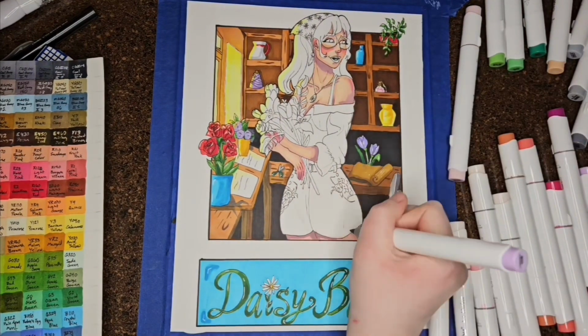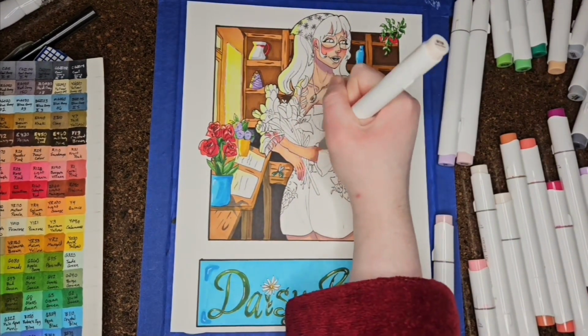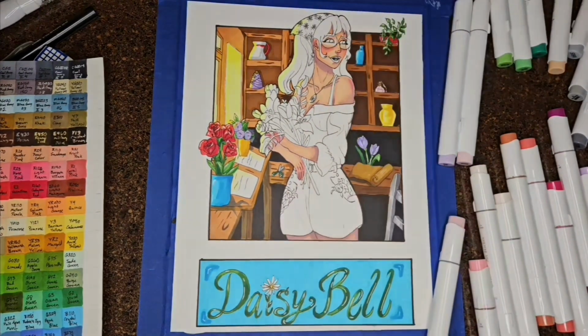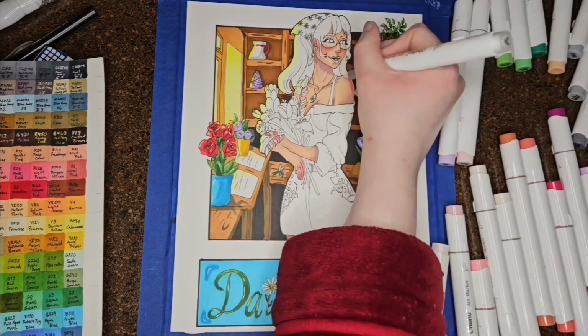And then for her name, Daisy Bell, I wanted it to look like the Daisy Bell is growing up with the little daisy in the middle. I thought that was cute against a blue sky backdrop. I thought that would be really cute.